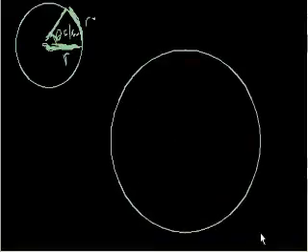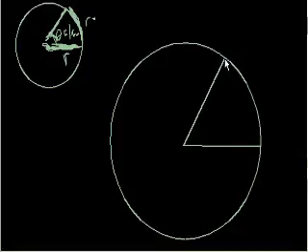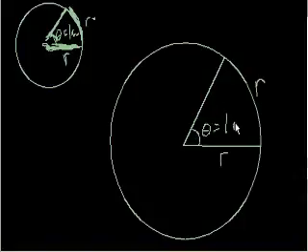I think that's messy. Let me draw a bigger circle. Here you go. I'm going to do this because I always wondered, why do they do radians? We all know degrees, but when you think about it, it makes a reasonable amount of sense. Let me use the line tool now. Let's say this radius is of length r, and this arc right here is also of length r, then this angle, let's call it theta, is equal to 1 radian. And now it makes sense that they call it a radian. It's kind of like a radius.